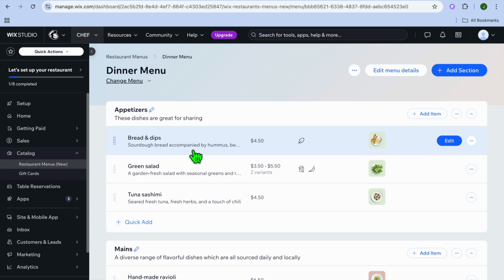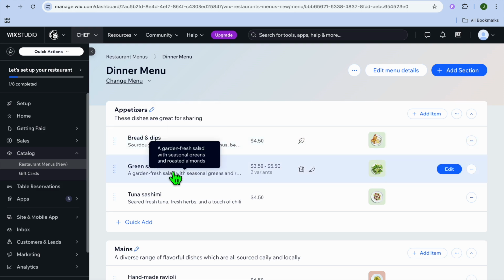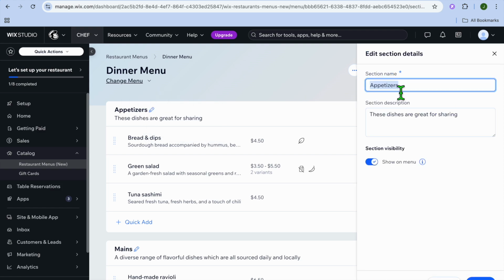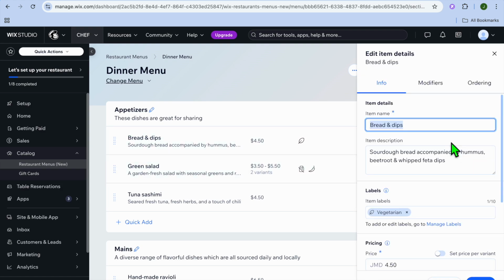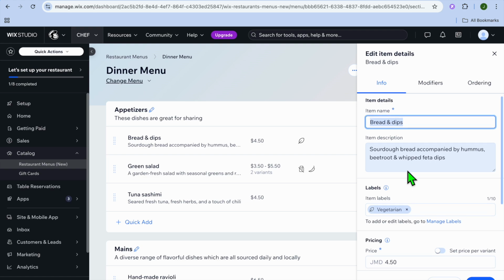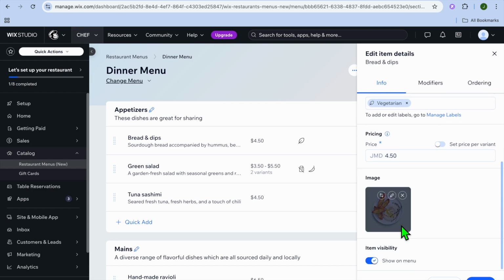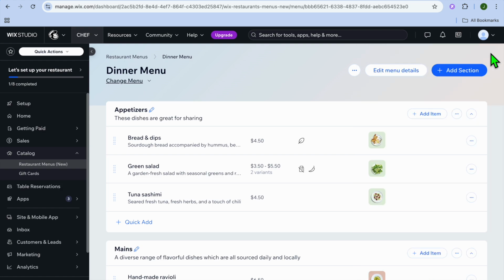Now, what I would recommend you do if you're just getting started, you can make changes to each section by simply tapping on the pencil icon. Instead of it being appetizer, you could change it to anything else you want. You can also tap on Edit and you could edit each one of the meals that are currently there. So for example, you could change this from bread and chips to something else. You can change the item details. You can also change the item image. So I would simply recommend that you replace each item that is there depending on what you plan on offering.